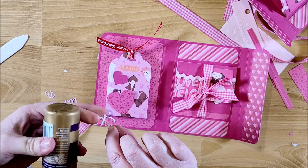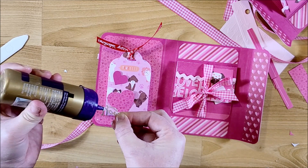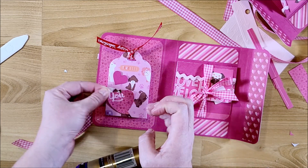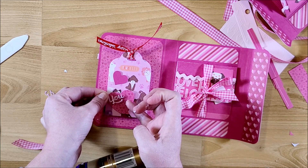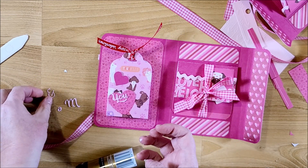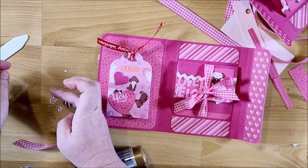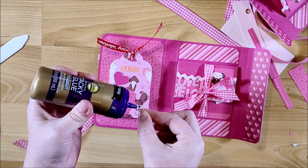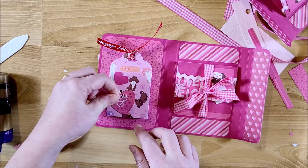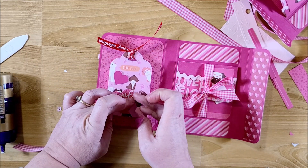If you have one of those little glue pen things, that's where this would come in handy, because the tacky glue - or if you have a precision tip on your glue - that would be handy with these little tiny die cuts. I have some art glitter glue with a precision tip that I could be using on this - it would be easier - but I'll just have my tacky glue out right now.